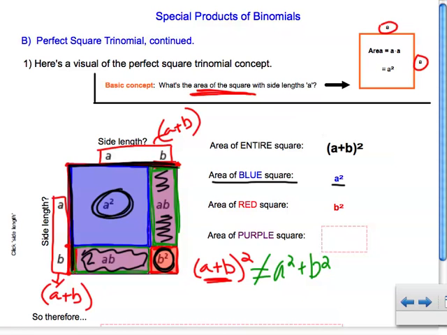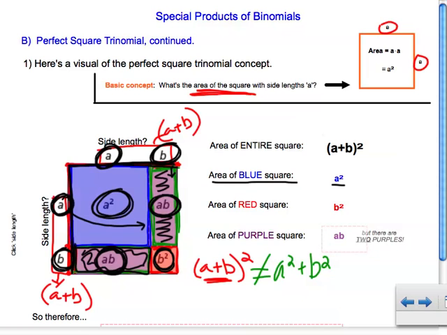Well, up here we have B, and over here we have A. So across, when I match up this one with this one, it's A times B. That's the area of that rectangle. Notice it's not a square, it's a rectangle, because A and B are not the same number. Here I have B, and here I have A. When I multiply A by B, length times width, I get AB. How many of these pinkish squares, or purplish, do you have? Here I called them purple, I guess. How many of these purple squares do you have? Well, you have 2 of them. Their area is AB, but there's always 2 of them.